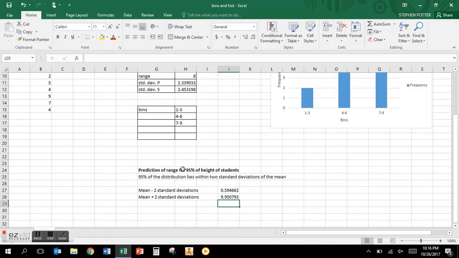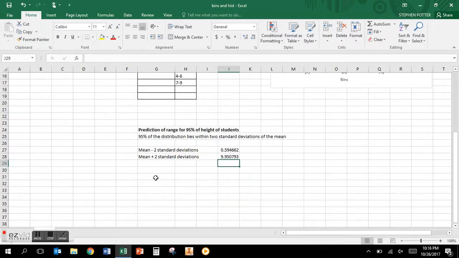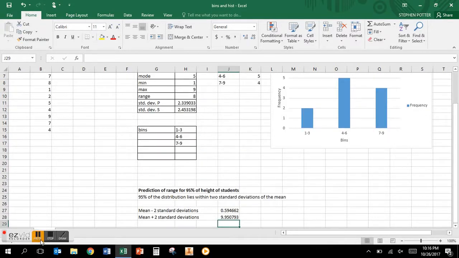This gives us the range for our data set, where if we picked another number that was like our data, we have a 95% chance of it falling between the numbers that we already have. So that is it. That's what we're going to do tomorrow with our data set for the height of our class.